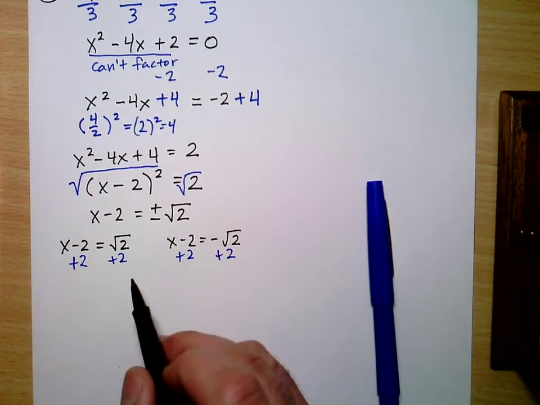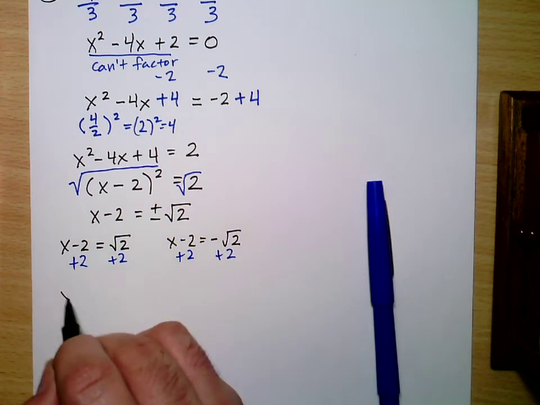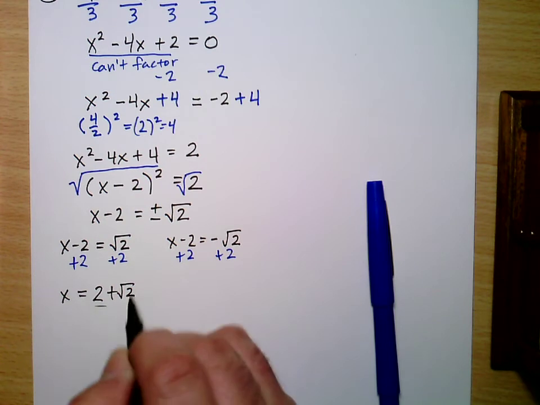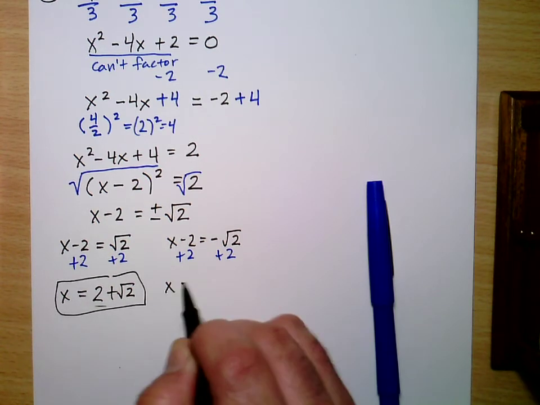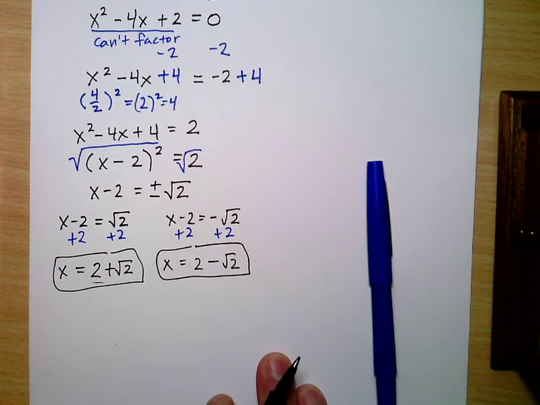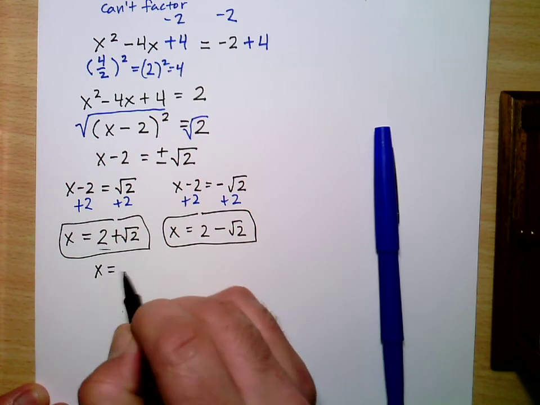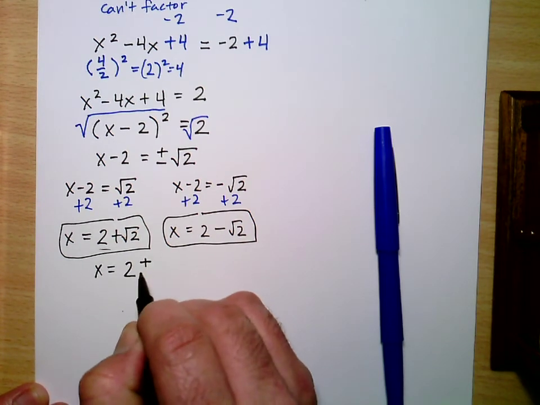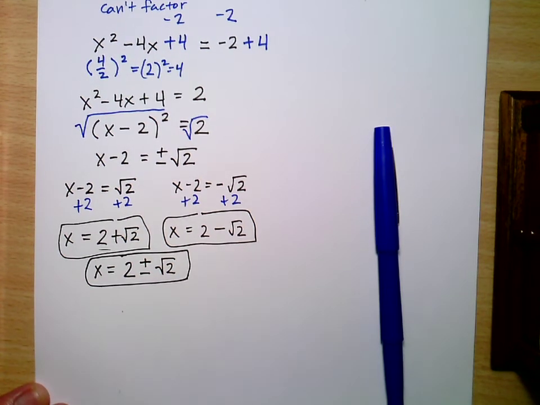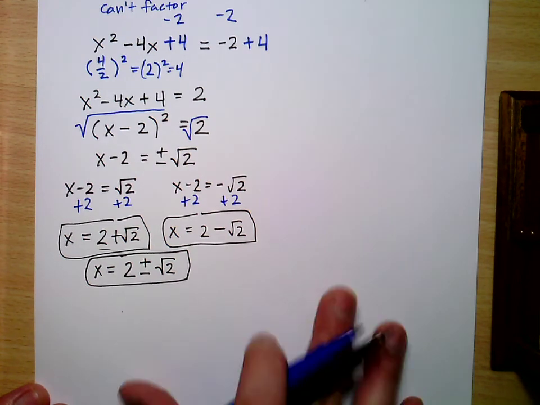Now, I can't just add 2 to root 2, or 2 to negative root 2, so we're just going to leave it as x equals 2 plus the square root of 2, or x equals 2 minus the square root of 2, and we're just going to leave it like that, right? This is the exact value, so we don't have any decimals or anything. I could write this one more way to simplify it even a little bit more. We could use the plus or minus symbol here as well, and all 3 of those are acceptable ways to answer this equation. Okay, let's do another one.